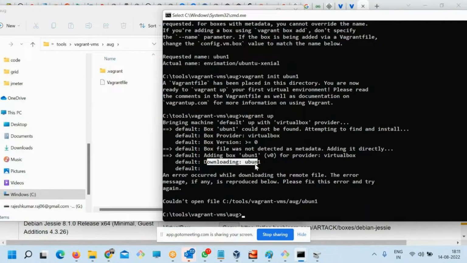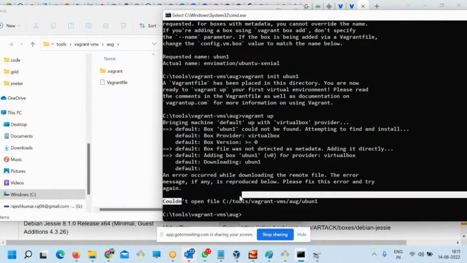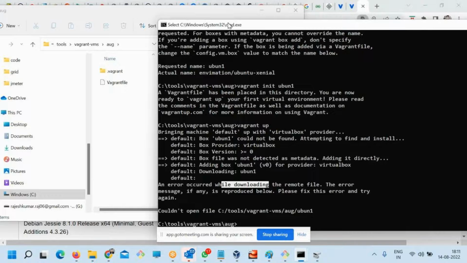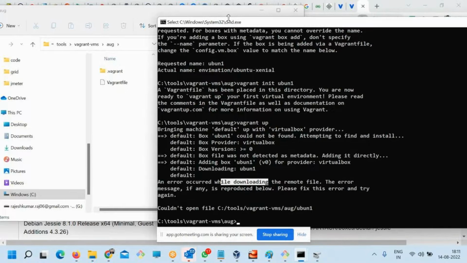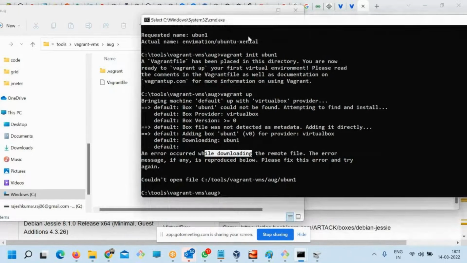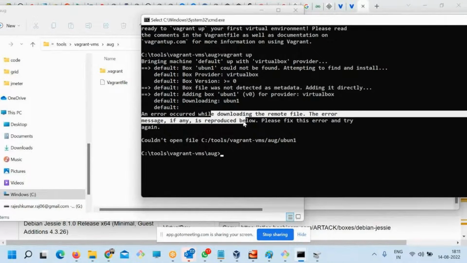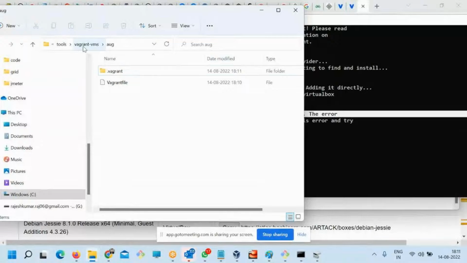Internet is connected on my laptop. All of you, yes? Yes, sir. So a strange error is coming, I'm not expecting it. It says the error occurred while downloading. Okay, let me see last month's image. Let's not troubleshoot.